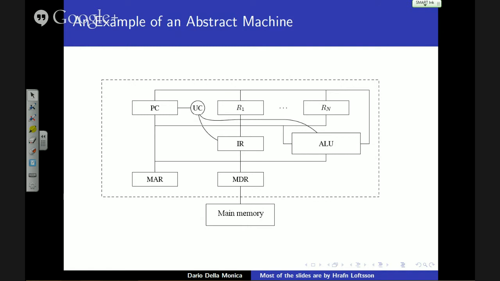It is where all the primitive operations of the machine are implemented. In the case of this machine that we are seeing here, a physical machine, these are implemented as circuits, so are implemented in hardware. And then there are these two more registers that take care of the data exchange. These are data structures, if you remember before, for the control of the data exchange with main memory, with the external memory.